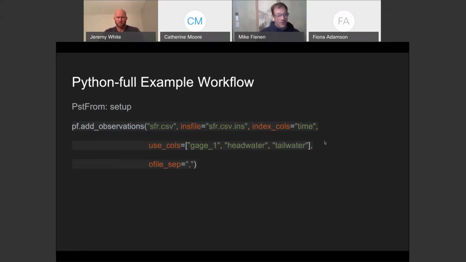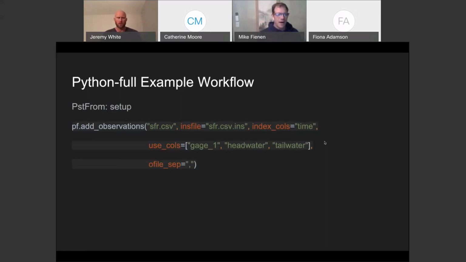Right, so now this is a great example of saying that you want to create observations of streamflow routing from a MODFLOW model. So you pass it a CSV file. Because it's a tabulated file, all you really have to say is the use cols argument, saying I want to observe gauge number 1, the headwater and the tailwater, and then the index is going to be times.